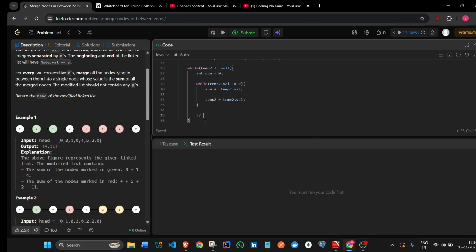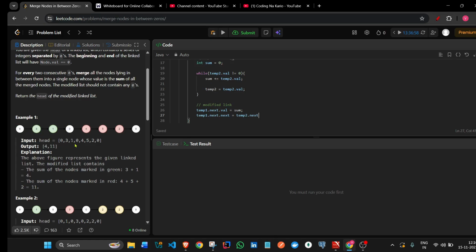After that we want to modify the links. First we reassign the value by sum, and then t1.next is pointing to t2.next, which means this node is pointing to this node, because t1 is pointing here and t2 is pointing here.